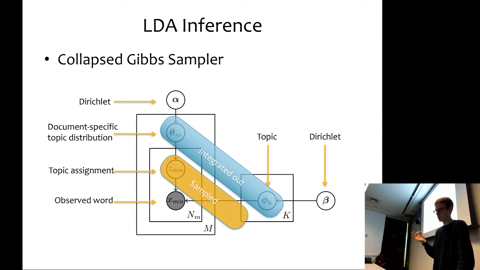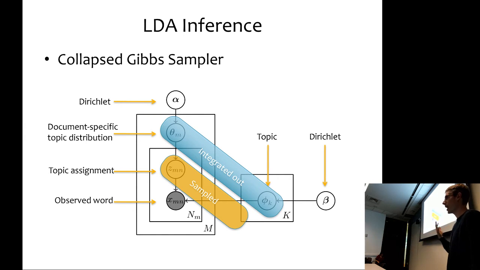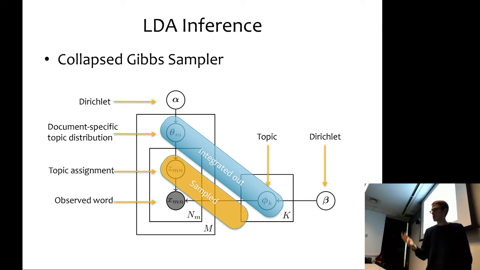Okay, so we're going to look at some full conditionals, but I want to do it for a slightly trickier setting. In this setting, we're only going to sample the z's, and because of Dirichlet multinomial conjugacy, which we saw last time, we're going to integrate over all possible values of theta and phi. This is what's called a collapsed Gibbs sampler, because we're essentially collapsing the values of theta and phi in a way that makes them not show up explicitly in our Gibbs sampler.